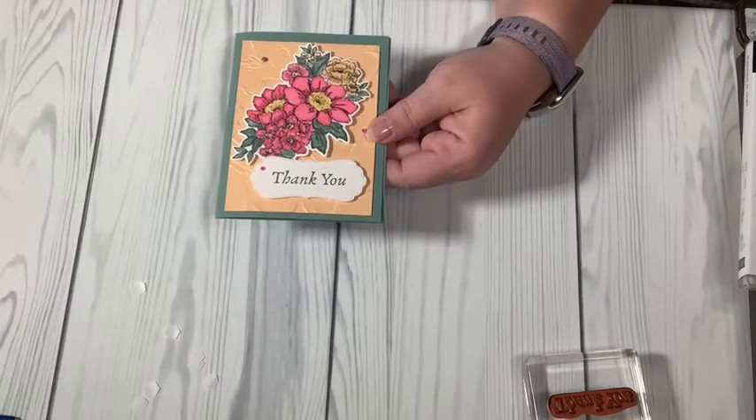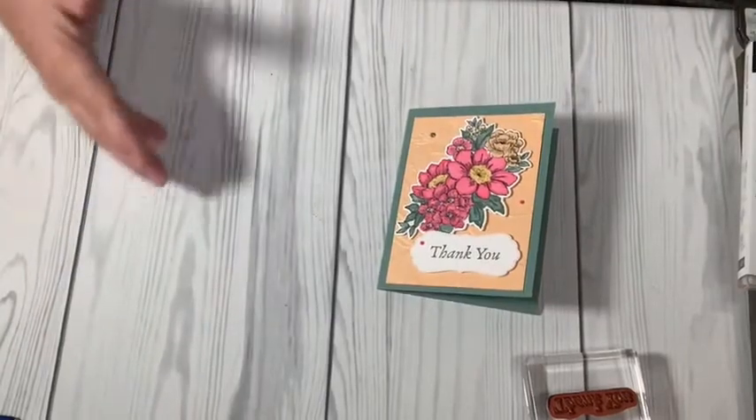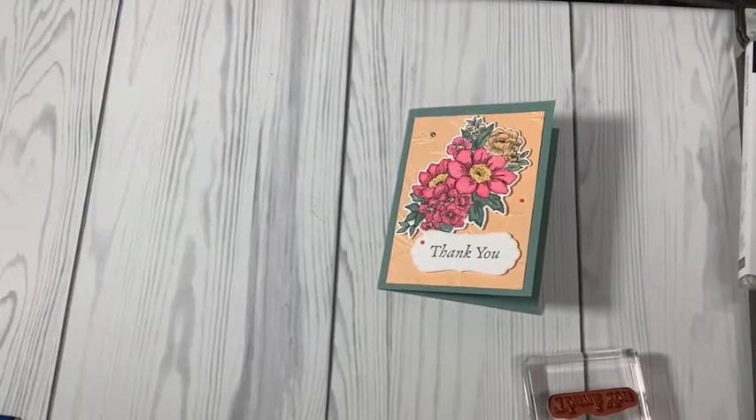Sue says it's 75 degrees in Virginia — oh my goodness, you lucky girl! So did you like the card? I hope you did — it's definitely a different technique. Nancy, I do love this card — it's gorgeous. If you have any questions, let me know. If you have questions about the starter kit or the special coming up November 16th through the 18th, message me — I'll be happy to help you.